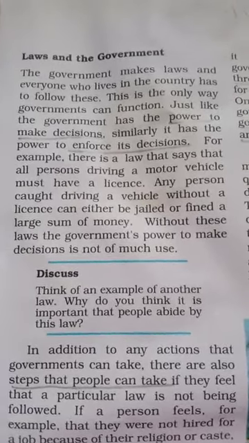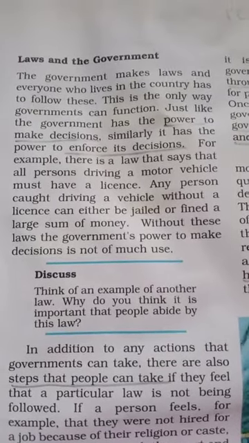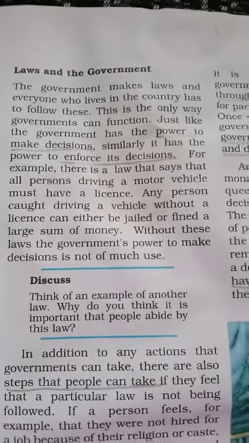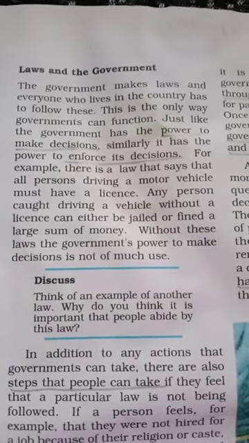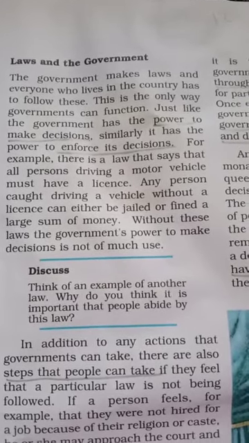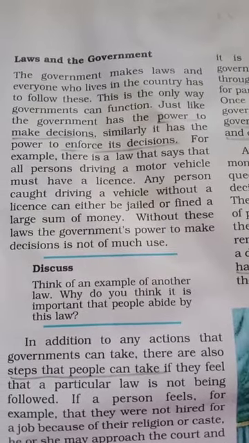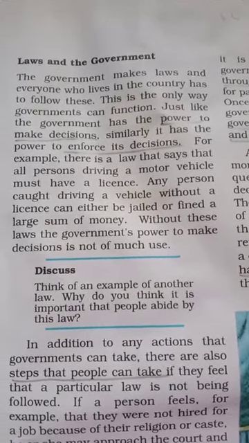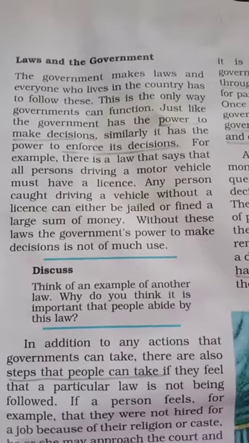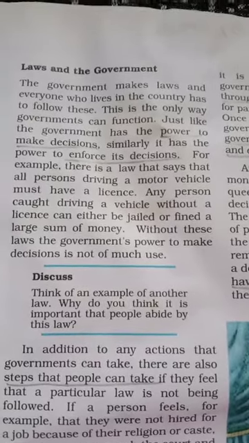For example, one example is given here. There is a law that says all persons driving a motor vehicle must have a license. This is the rule, the law. Any person caught driving a vehicle without a license is not following the rule or law, and can either be jailed or fined a large sum of money. That is the punishment given to him.